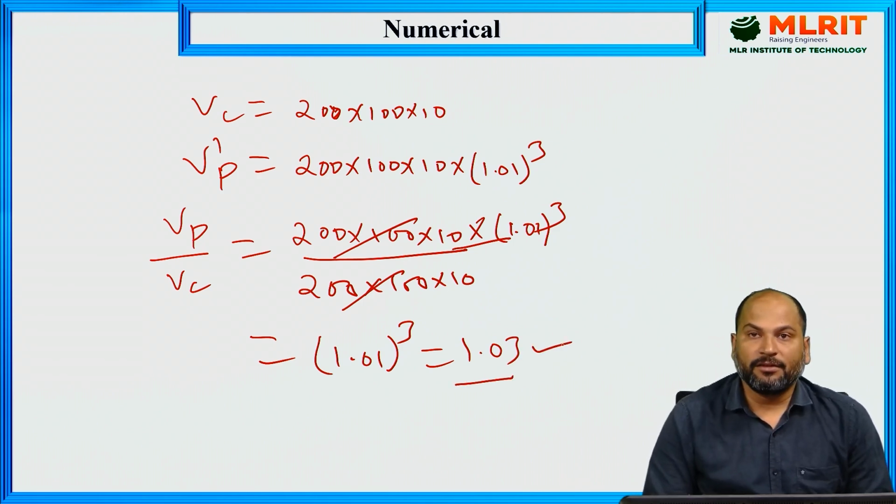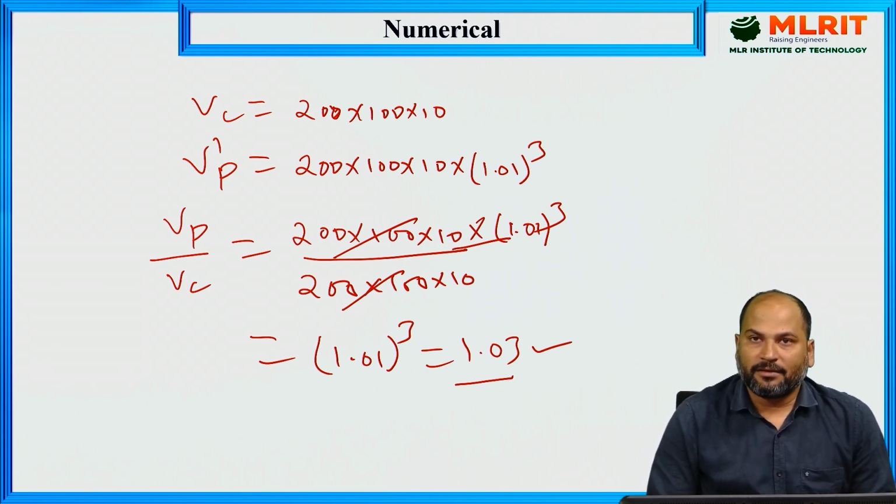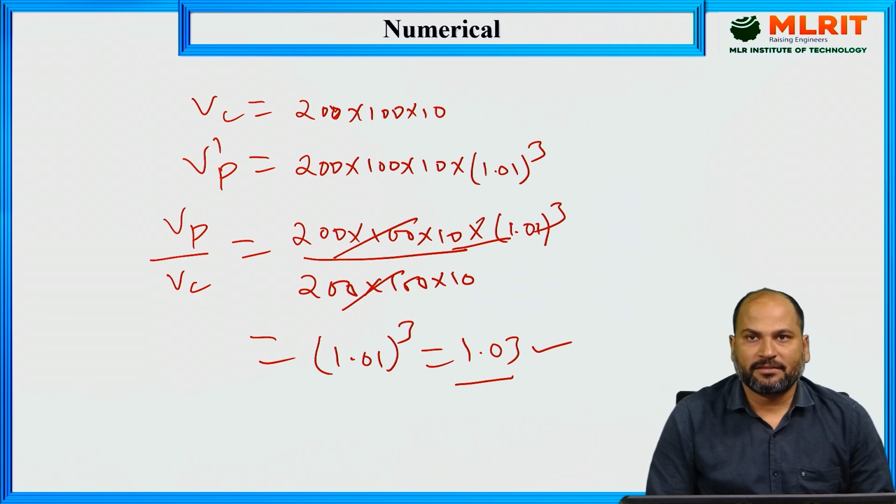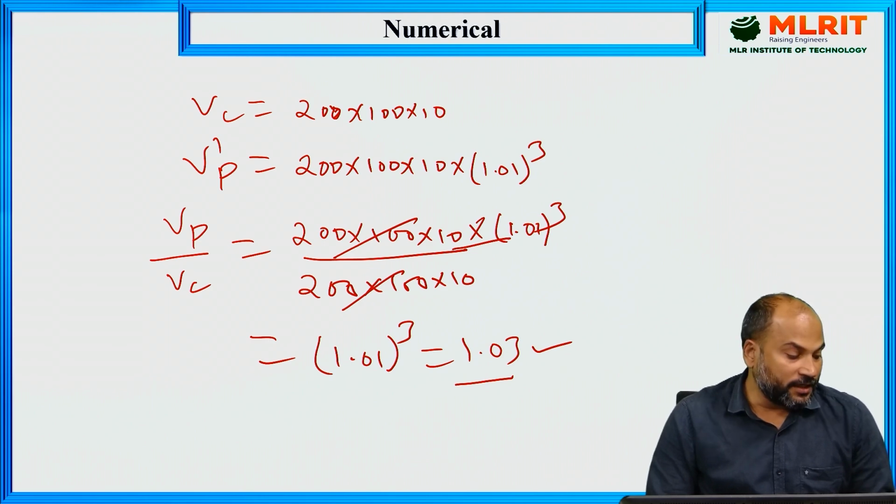So what is the meaning of this numerical? What did we get from this numerical? Whenever we are designing a pattern, we know the meaning of the allowances. So this much extra dimension in all three, length, breadth and height or thickness, we will have to provide, so that when there is shrinkage or contraction during the phase transformation from liquid state to solid state during solidification of the casting, the extra material or extra dimension provided to the pattern will compensate whatever shrinkage is happening during the casting solidification.